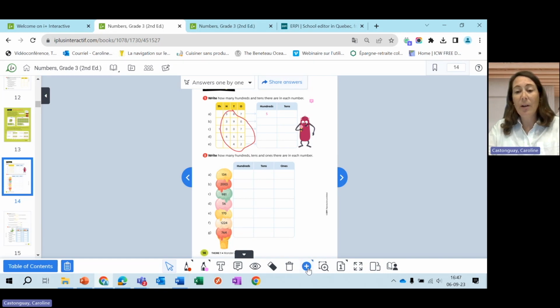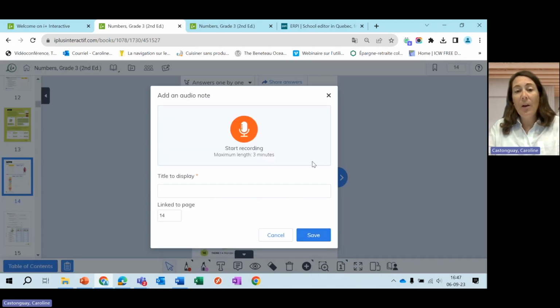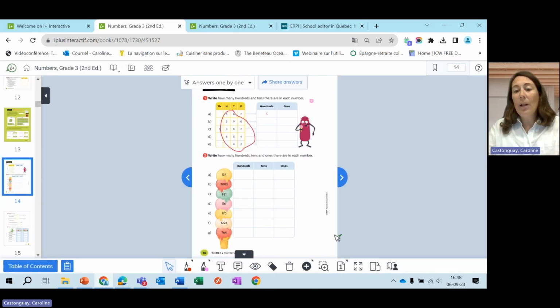If we take a look at the very last tools, again, at the bottom of the screen, you would have as well, beside the garbage bin, the plus. The plus will allow you to add or personalize your digital version by adding documents, so PDF or Word, adding extra websites, for example, or you could add an audio note. If you click on the audio note, you'll see that you have a length of 3 minutes max that you could record, and it's linked to the specific page. That way you could as well share those extra documents or information or vocal notes with your students.